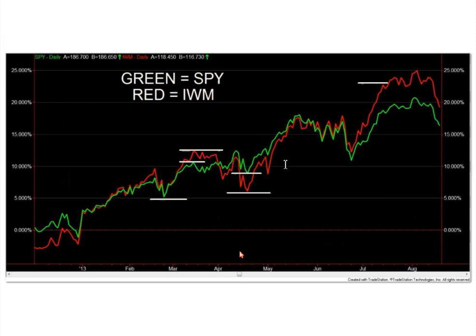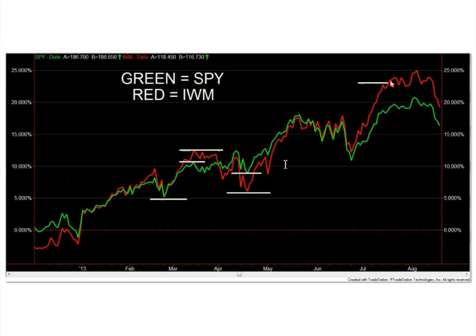If you're looking at major indexes, in green we have the SPY, and in red the IWM, which is the Russell 2000. The Russell 2000 is an inherently more volatile market than the S&P 500. And this is an important point to be aware of. So you can see during a move up, Russell 2000 is going to return more, but when it comes back down, whereas the S&P 500, we can see in this middle period here, just goes into a flat line consolidation, there's actually about a 10% drop in the Russell 2000. But when we get back into a bull move, the Russell 2000 is going to far outperform.